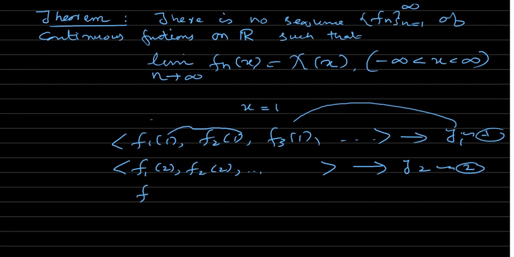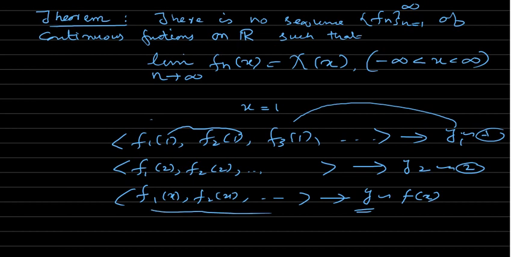In general, you take x, and you have the sequence f1x, f2x, and so on and so forth. Suppose this sequence converges to some point, say y. Obviously, y depends on x. So that y is a function of x. Why is it a function of x? Because y is unique: this sequence converges to y, and the limit is unique.